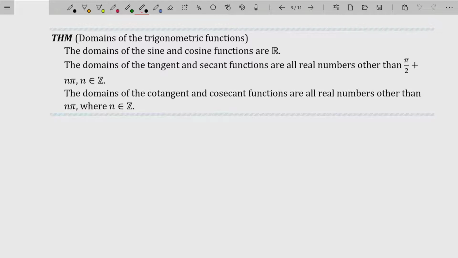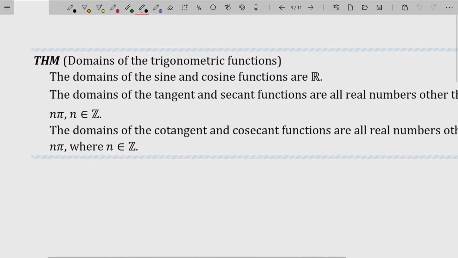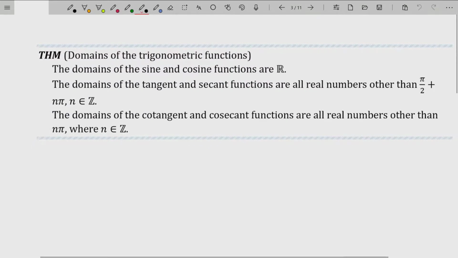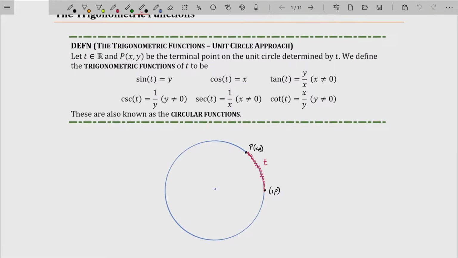functions. So the domains of the sine and the cosine functions are all real numbers, and that is because on the unit circle, if I hop back a couple pages, since sine of t and cosine of t are defined to be the y and x values respectively, their t can be any arc length. So it doesn't actually matter where. I should draw axes on here so this conversation makes sense. There we go.